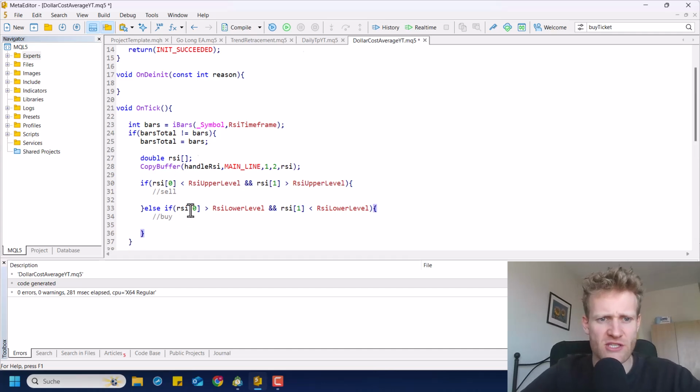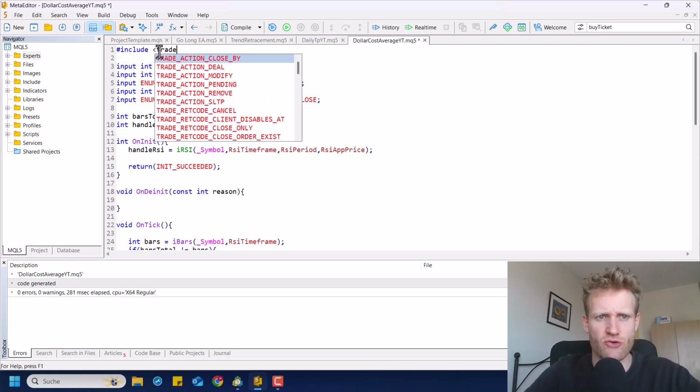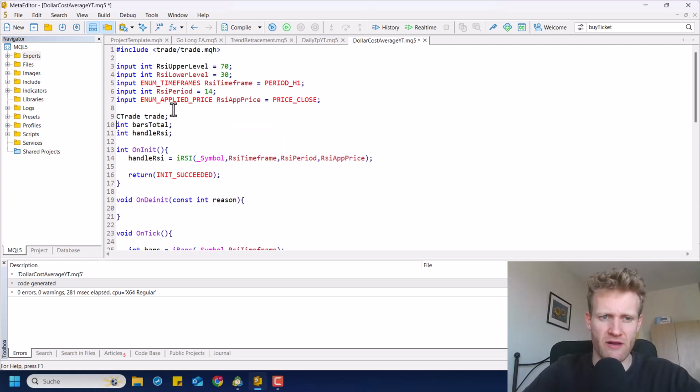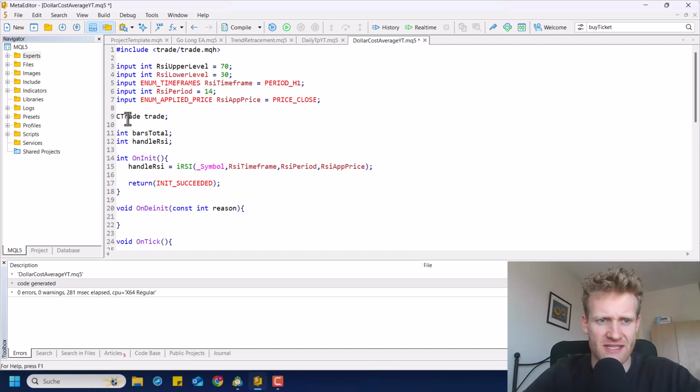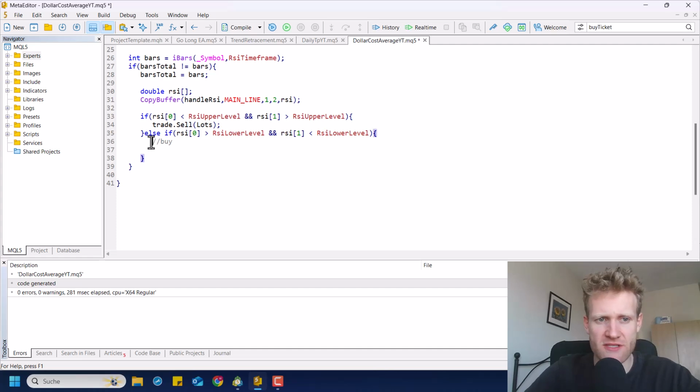So now, since we have the entry signal, we first include the trade.mqh file, and then also I like to create a global object variable of type CTrade, which we can then use to open the positions. So here we say trade sell, and we open a specific amount of lots, which I personally also like to do as an input variable.